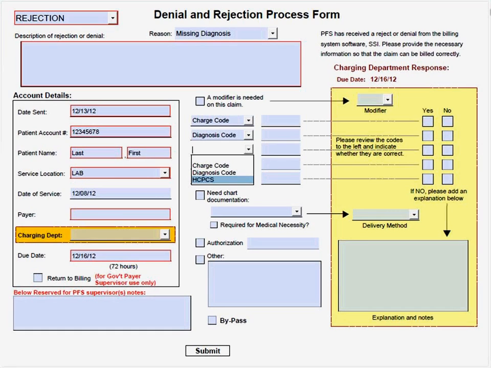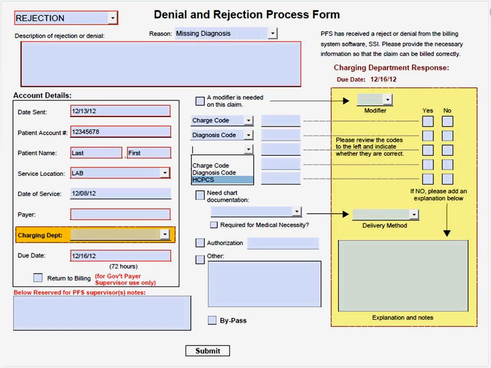So the filer that initiates the request in this particular form, whether it's a rejection or a denial, may submit that to the billing specialist after querying an account number to pre-fill the information about the patient's last name, first name, the service location, payer, and really a lot of key data, rather than having that keyed in, which adds potential for mistakes. So all this is native information that's being pulled from their HIS.